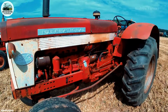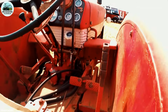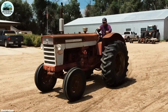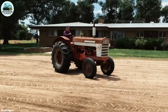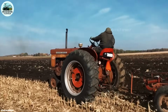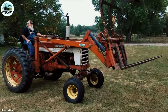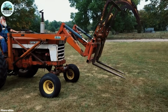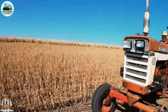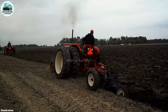On the market today, the Farmall 560 ranges in price from $4,000 to $8,500, depending on the condition of the machine, the type of engine, gasoline or diesel, and whether it has a torque amplifier or not. With 66 horsepower, this is one of the most valuable vintage machines in the mid-range segment. If you are looking for a classic, muscular, and durable crimson tractor, the Farmall 560 is a very worthy choice. Not only does it bring the power of the vast fields of old America, but it also testifies to a time when machines were built to pull and plow, not to sit in the garage.